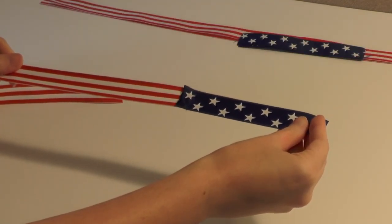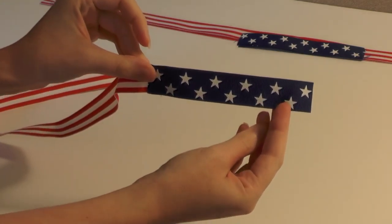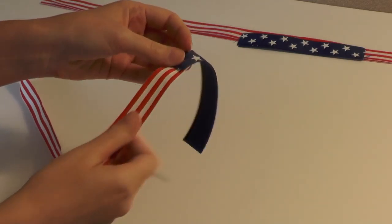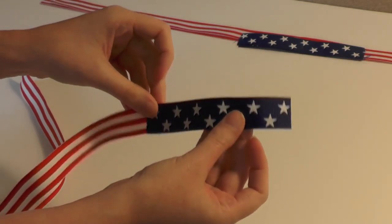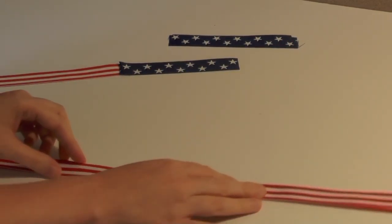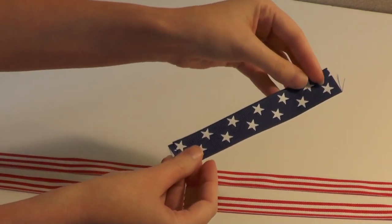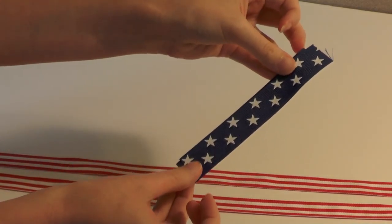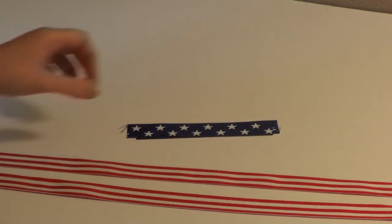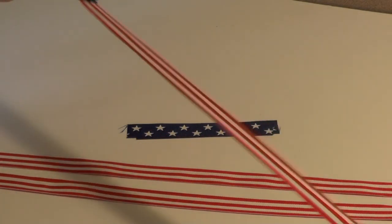The first thing we're going to need to do is make our own piece of ribbon. Some of my loops are going to be the blue and white star print and the rest are going to be red and white stripe — the stripes for the flag, and the stars at the end. I'm using 3 pieces of the red and white striped ribbon and 3 pieces of the blue with white star, each 5 inches, for a total of 24 inches.